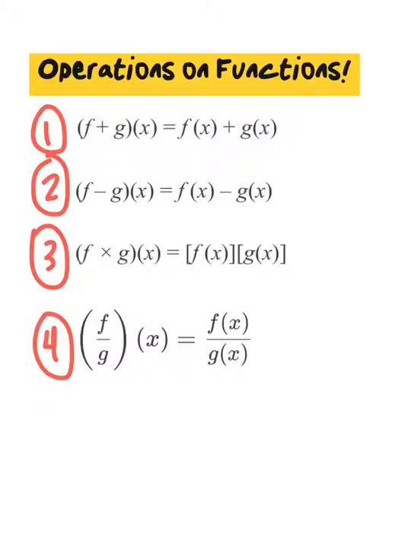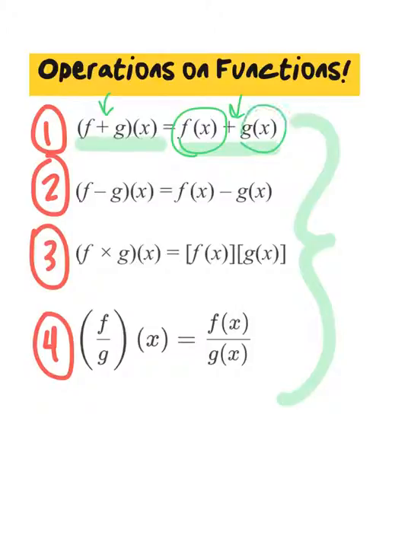So just to clarify, this left side is notation, but it's the same thing as this right side, just written differently. So you're going to want to write down these rules in your notes, and just remember that if it has an addition between the two functions, it just means we're taking the first function and we're adding the second function. Same thing for subtraction, multiplication, and division. So go ahead and take a minute, finish up copying these in your notes, and then on the next slide I'll go over some examples.